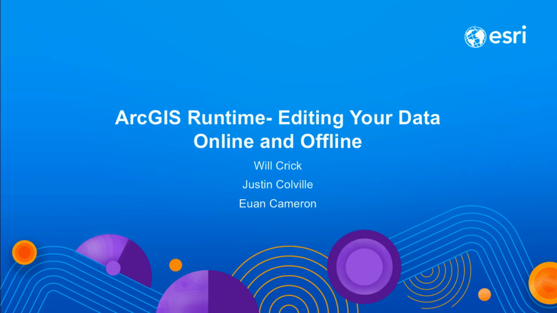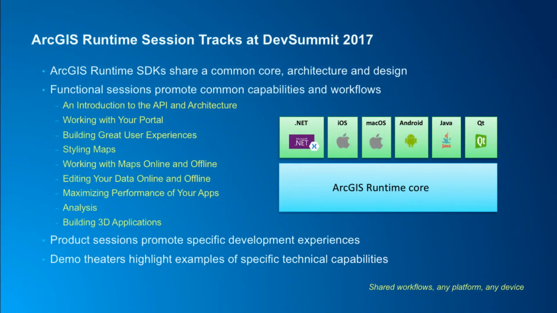So this session is all about ArcGIS Runtime editing your data online and offline. And you'll notice, hopefully by now, because you're halfway through the conference, that we've been doing our sessions slightly differently this year, in that we've been focusing less on platform and product specific sessions, and there's more generic runtime sessions that are covering the generic capabilities that you can do with ArcGIS Runtime regardless of the platform. So this is another one of those sessions.